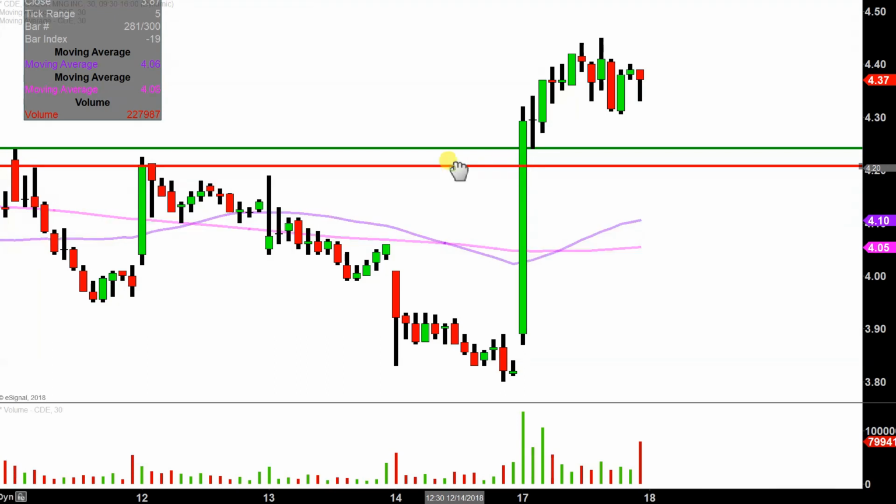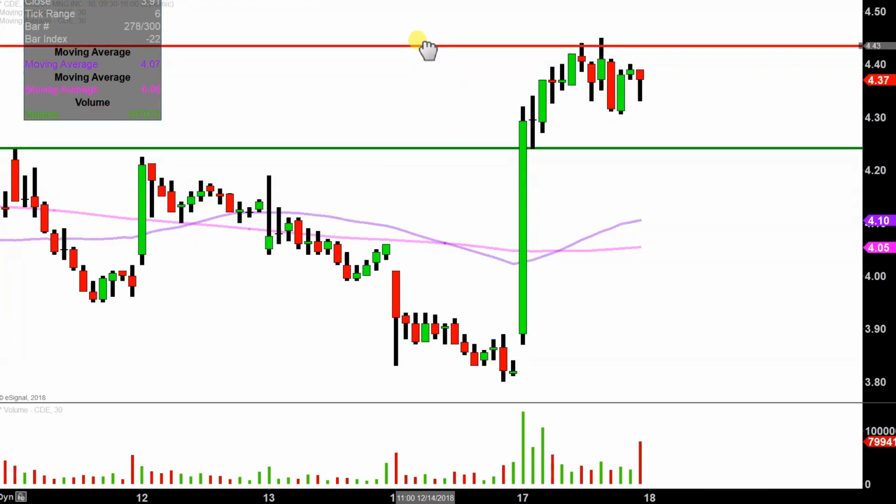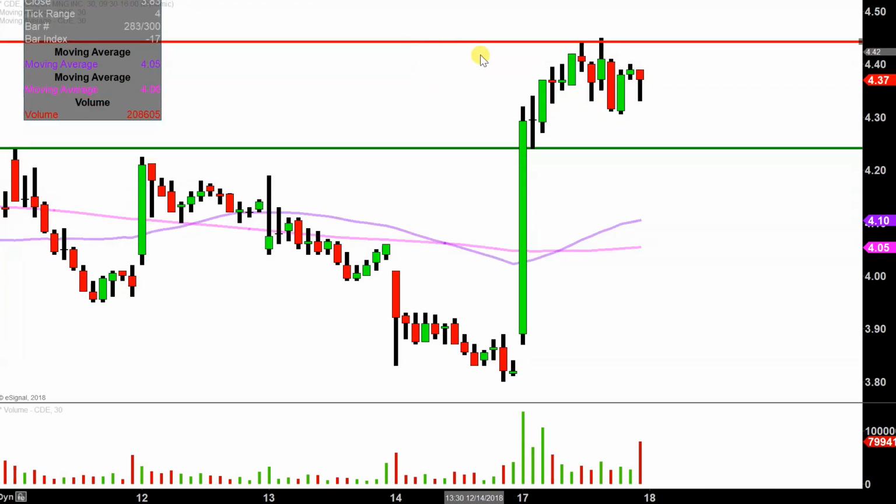In terms of where the sellers are at, pretty straightforward. Nothing fancy behind it other than, on a couple different occasions today, the price tried to get up through that $4.45 mark and couldn't quite do it. So $4.45 is where those sellers are very clearly hanging out. So that'll be public enemy number one going forward. All in all, though, great movement today. Let's see if the bulls can build upon this momentum going forward or not.